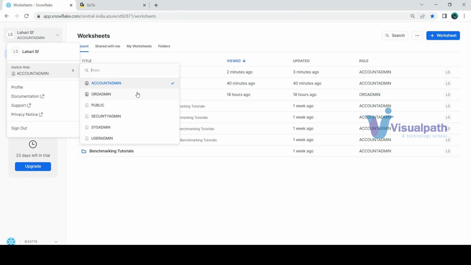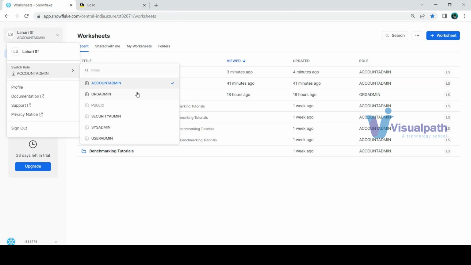But as we have taken the Snowflake trial version, by default we get account admin as the default role. But in real time projects, none of these roles will be assigned to us. Customized roles will be created. Based on your work, if you are a developer, then for whatever databases you are going to work on in the development environment, they'll give full privileges to that role, and that role will be assigned to your ID. In this way, the Snowflake role based hierarchy concept works.